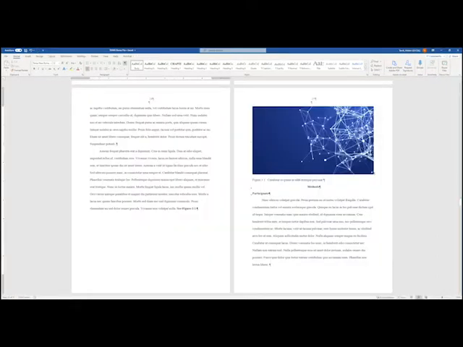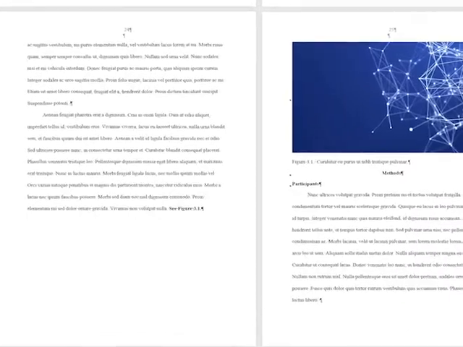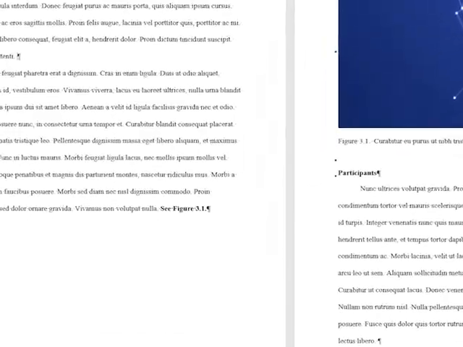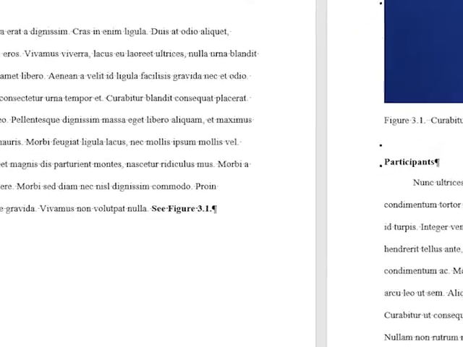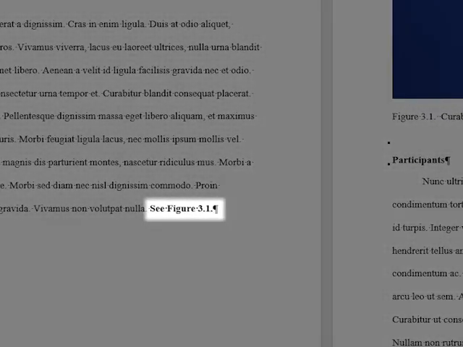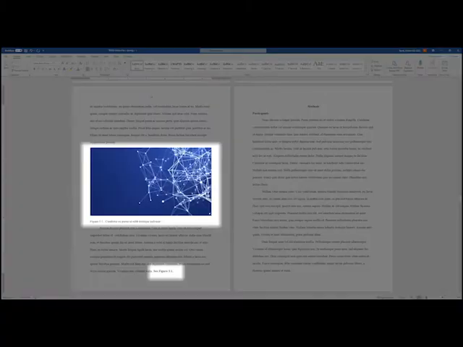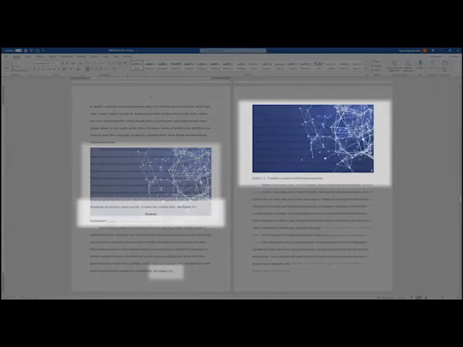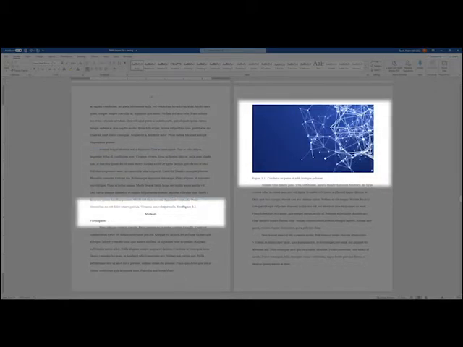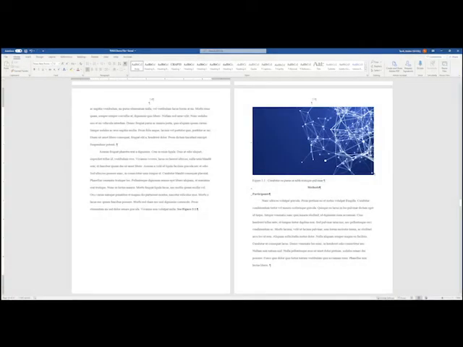Another consideration is the placement of cross-references to the figure or table that needs to be repositioned. A cross-reference is any place in the body of the manuscript where the figure or table is mentioned. It's generally recommended that any text contain at least one cross-reference to each figure and table in the text. It's okay to place a figure or table before a cross-reference, or to have a subheading between the cross-reference and the figure or table. Generally, try to avoid having more than a page of content between the figure or table and the first cross-reference to it. This makes the figure or table more accessible for the readers.